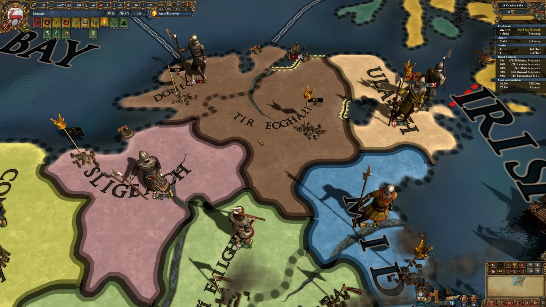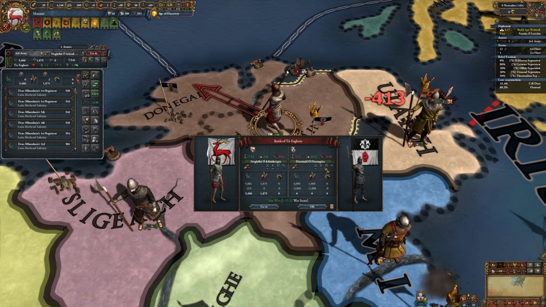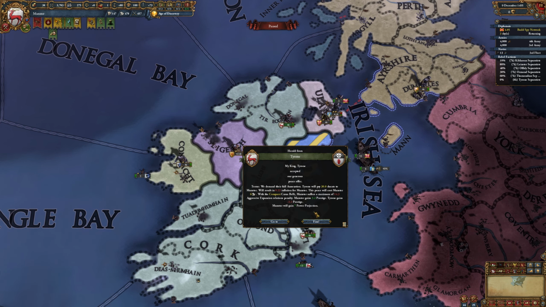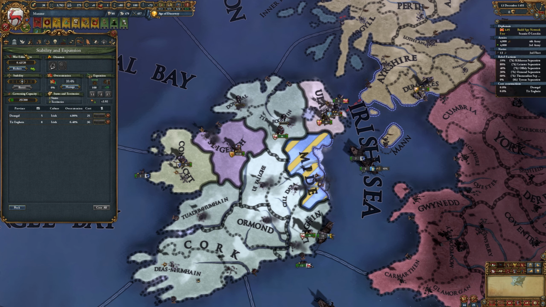Let's fight another war. We're almost done with our objective of uniting Ireland. We've still got a few more provinces left. Scotland had actually allied Tyrone, but because we have good relations with Scotland and Scotland was already in a war, they didn't want to join a defensive war.